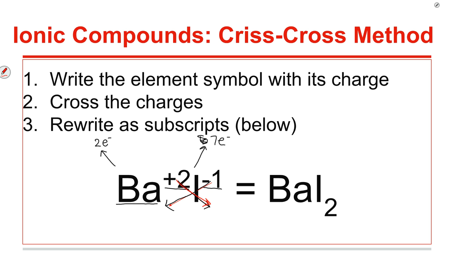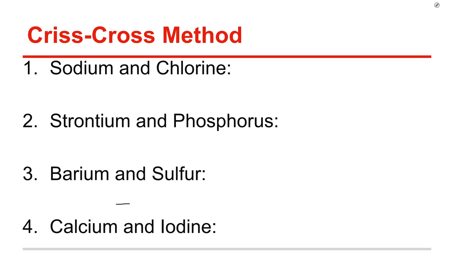So there are a couple of steps. Let's try it again. So we've got sodium and chlorine. So the first step is to find the charges. So sodium has 1 valence electron. It's going to lose that 1 electron, and when you lose the negative, you become positive. So sodium plus 1. And it's going to bond with chlorine. Chlorine has 7 valence electrons. 7, we want to gain 1 more, so when you gain 1, you become negative 1.